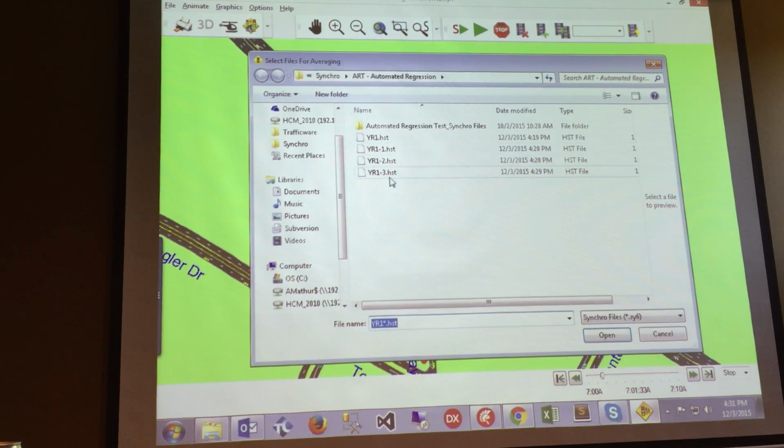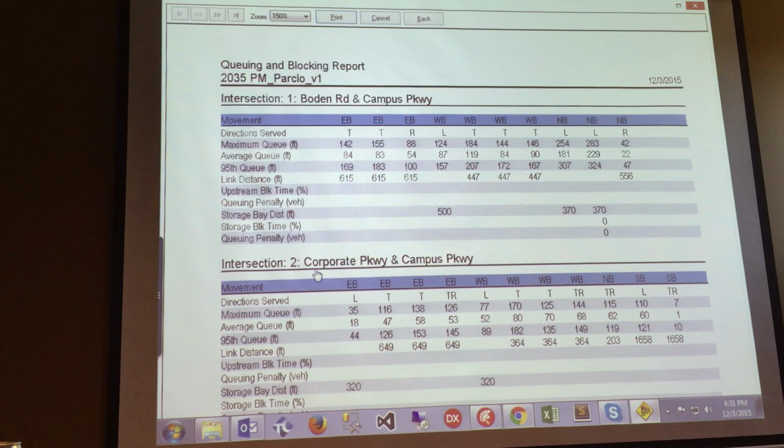These are the history files which were created. To create the report, you have to select all three files, 1, 2, and 3. This was the original history file, but these history files have different seed numbers. Once I select all three files, I just hit open, and then you can see it.